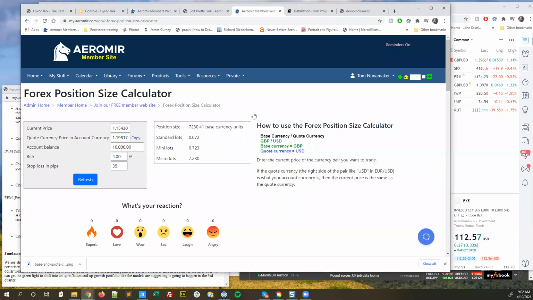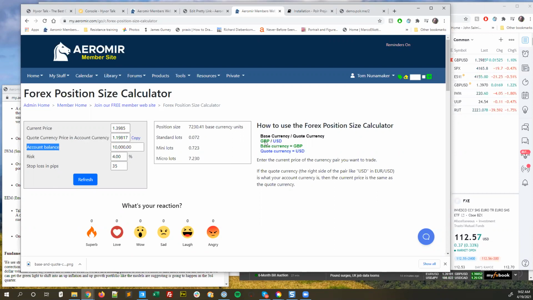I'd never actually finished putting it together. You put in the price of the currency pair you want to look at. Say I want to trade the British pound US dollar, and that's trading right now at 139.85. If my account is also in US dollars, that's the quote currency.